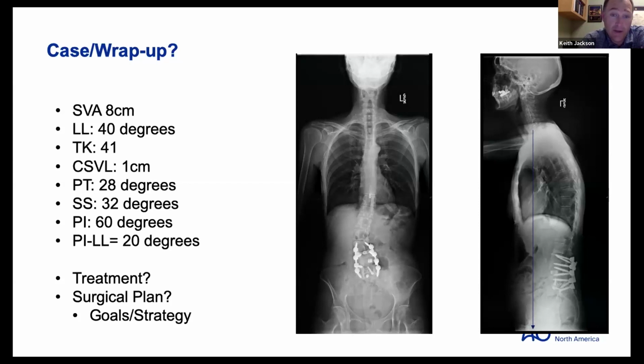We'll probably do an open decompression as well because that's the other thing about these osteoporotic patients. I think they get better, but maybe never perfect, and I worry about using indirect decompression as my only means of decompressing the nerves, which is our big complaint. So typically try to use the biggest lateral I can. I'm not a big fan of tapping screws if I don't have to. In these osteoporotic patients, use the biggest screws I can. She's got small pedicles, so I expect to get some cortical engagement, and use the longest pedicle screws I can.